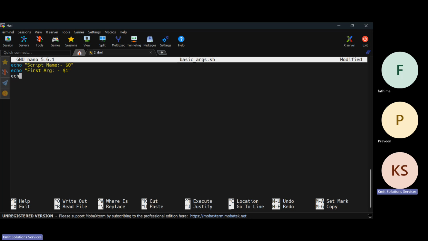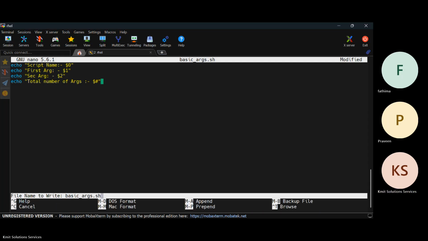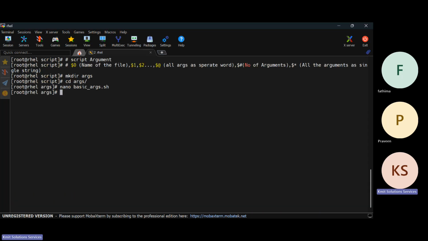Same way, echo second argument is $2. Now, if I want to show the total number of arguments, I'll write echo total number of arguments $#. Let us save this, and let me give the permission to this file.